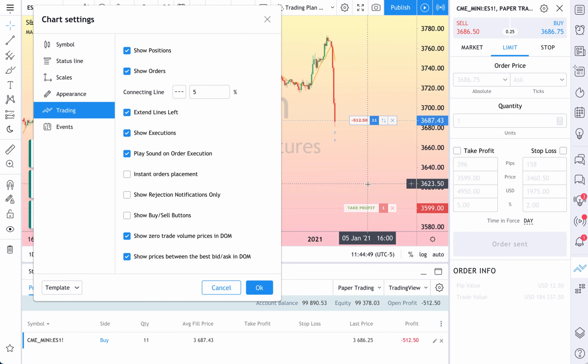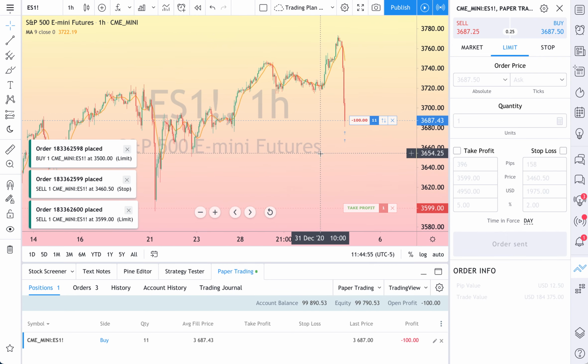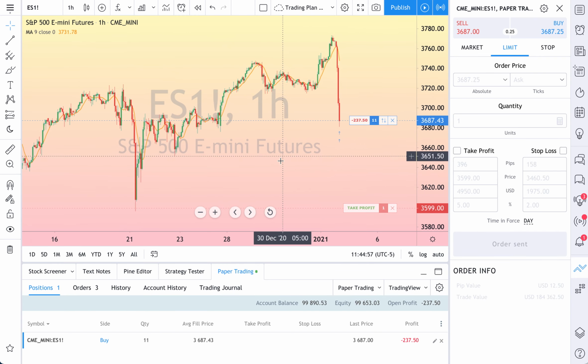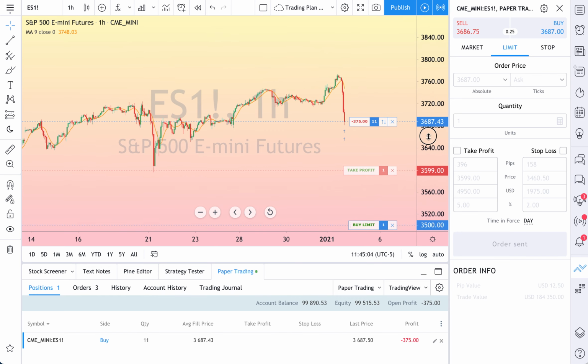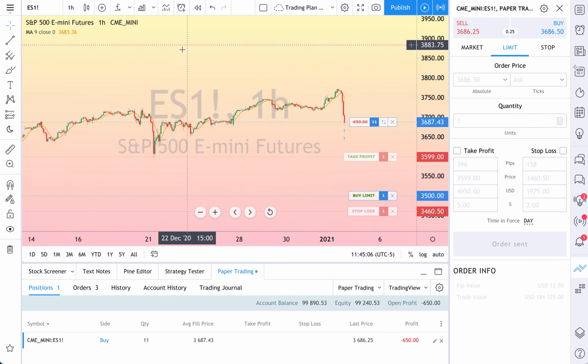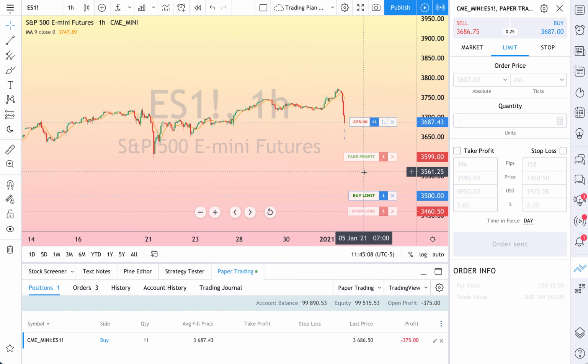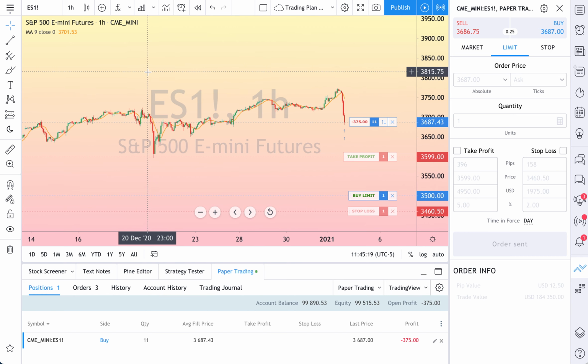And now as you can see, what we've done here is we have added our trade to the chart. And what we're doing is we've added, let's see if we can move these scales. There we are. So now we can see our full trade on the chart. We see our buy limit here at 3,500. Remember, we added that. Our take profit here, remember we said 5%. Well, this would be 5%. And our stop loss 2%. That takes us down to there.